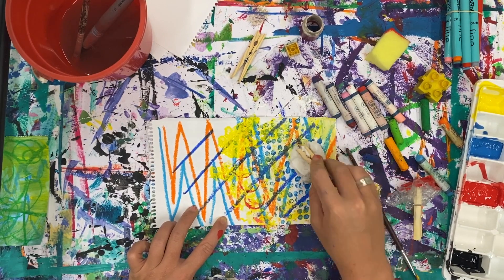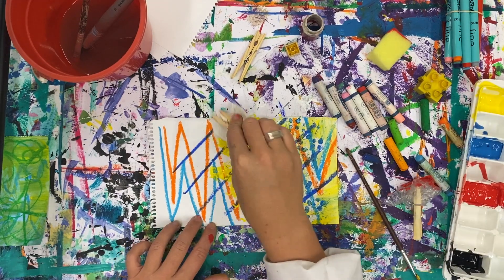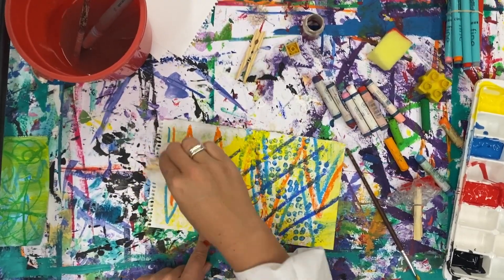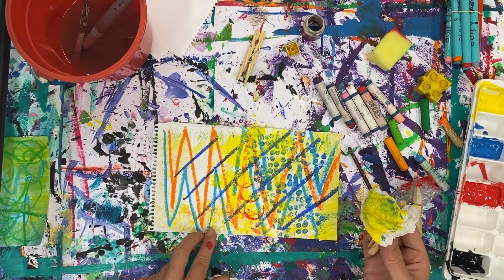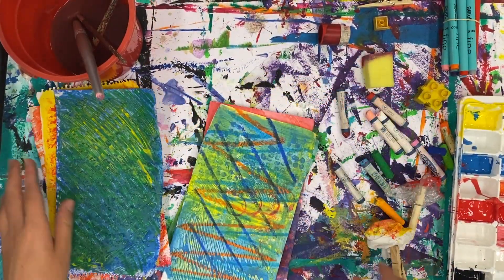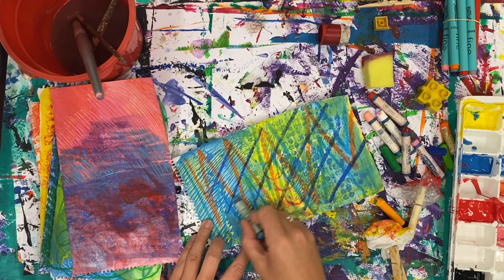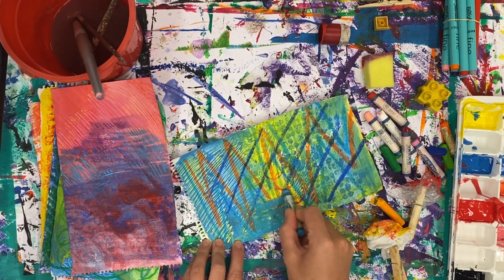Once you've finished all six pieces of paper, have a lovely messy time making lots of marks, pattern, texture, shape, line and colour on all of your pieces. Enjoy! Once all your materials have dried, you can add into them a little bit more if you wish. But don't over egg it — don't do too much.